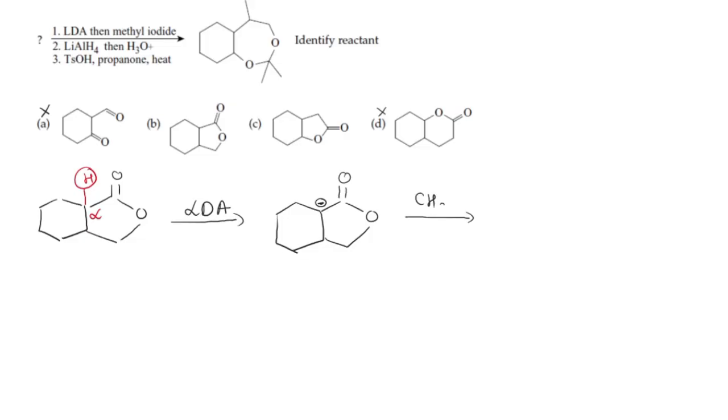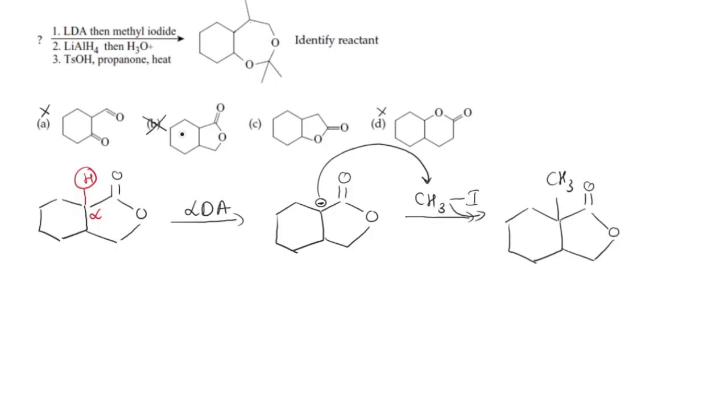Then what happens? It's going to react with the methyl iodide. When the carbanion attacks here, it will undergo a nucleophilic substitution reaction, and then we are going to get a methylated product like this. Before we start writing the next reaction, just verify where the position of methyl is. The methyl is not on this carbon, it is on the adjacent carbon. So this cannot be the reactant molecule. So B is also not correct.